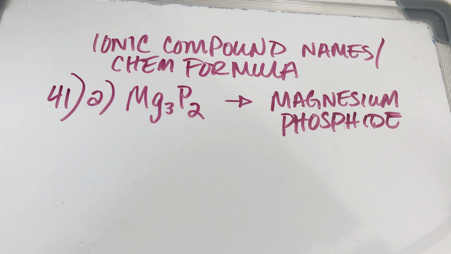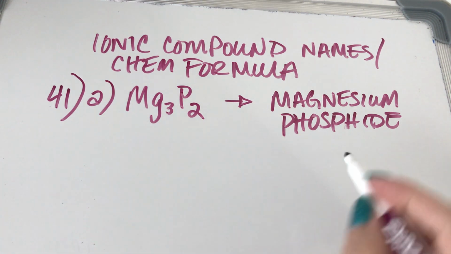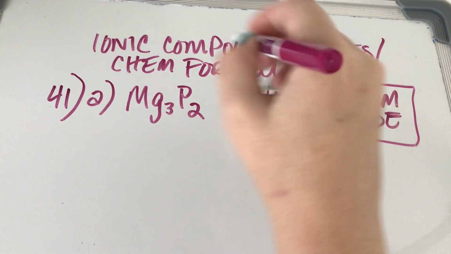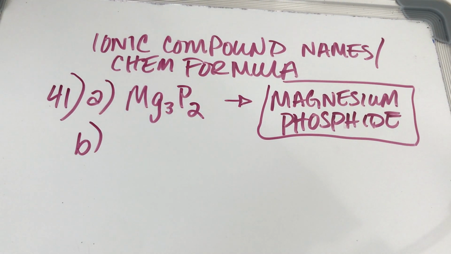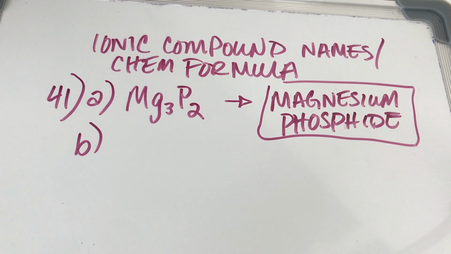I guess I was struggling with the Roman numeral aspect, like on B and D. Yeah, we're going to get to those. We're just going to go through a bunch of them because I think that's the best way to figure them out. Is everybody comfortable with this one? I would say that's the easiest case, when you just have the main group elements.